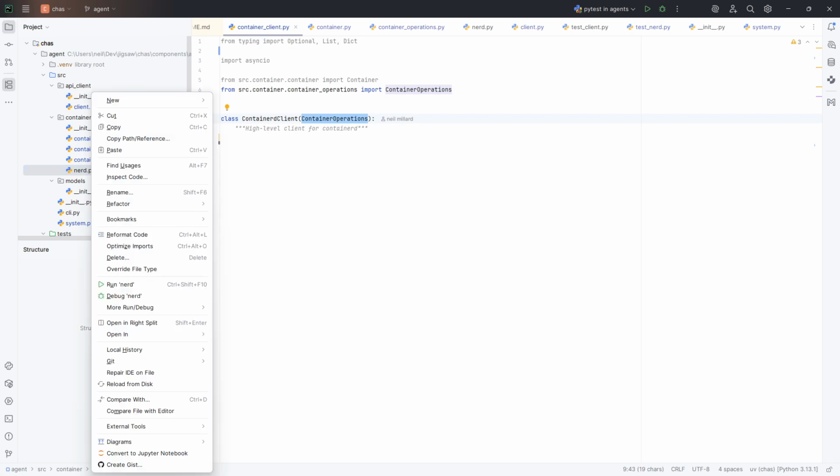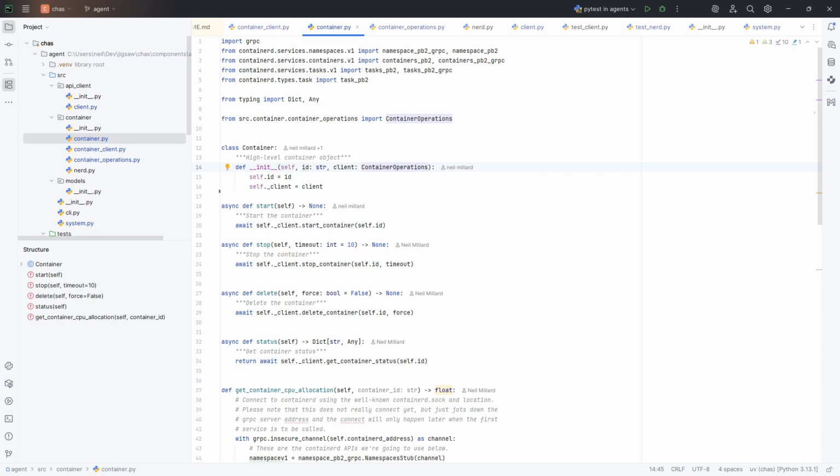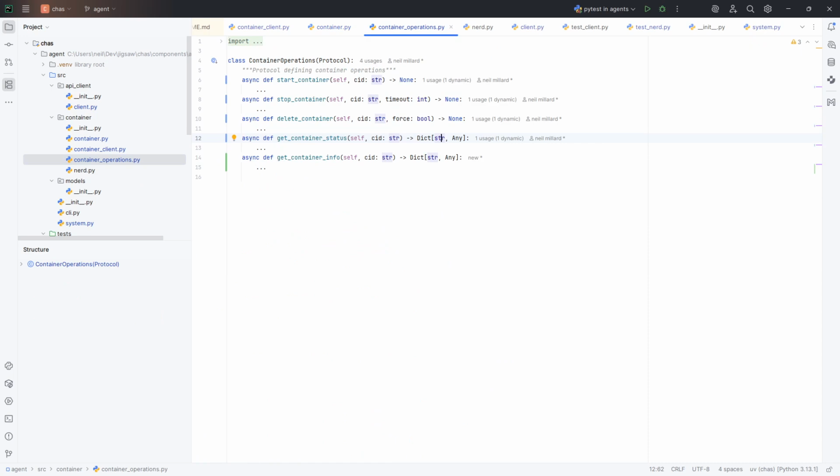We're fine. We're all fine. So when we are in here, this container level, it only cares that the client is a type of container operations. Container operations, if you remember, is here, and we've defined it at this point.